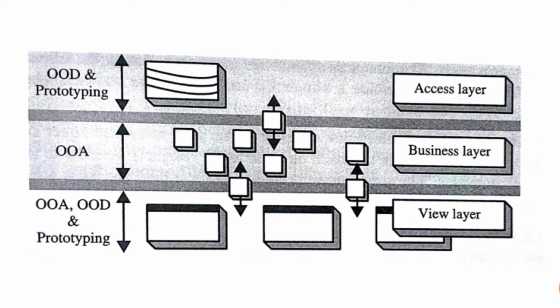The third one is the access layer. So this access layer will also be containing some objects. So these objects will be able to know how to communicate with the place where the data actually resides. So it will be able to communicate with the data. So this has two responsibilities. One is it has to translate the request given by the client, and it has to translate the result generated as an output of the client's request. So access layer is the one which is translating the user request and user result. So these are the three layers we have in the software development process using the object-oriented method.